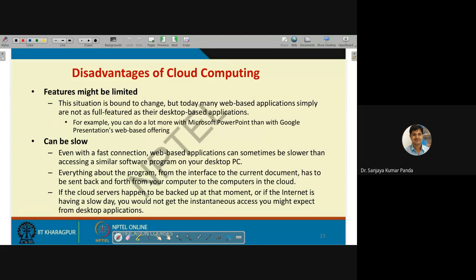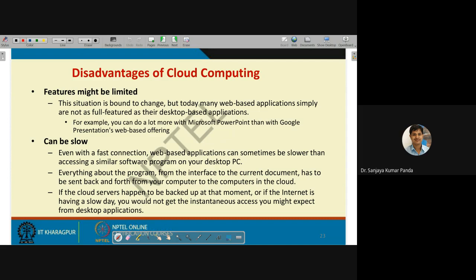Again, if you need a short-term service, why would a cloud service provider modify the service? Right? If you are going for a long term, then they can think of your customization. But if you are going for a very, very short term, I want to access the resources for only 7 days, they least bother about it. So customization is also one of the drawbacks.